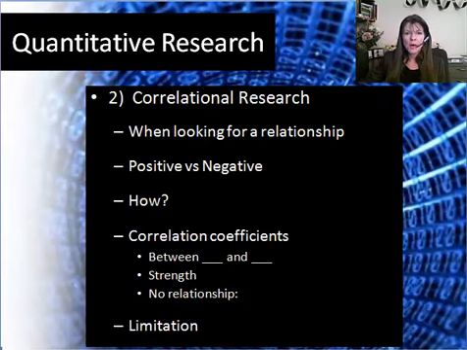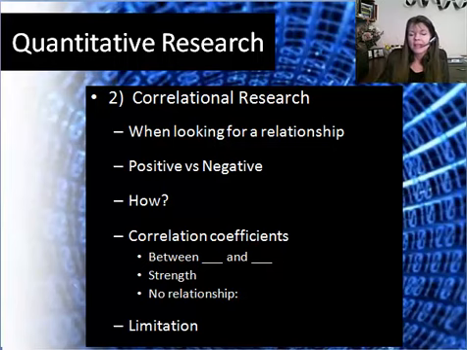Our second type of quantitative research, actually our second and third types, should be reviewed for you from introductory psych, but we'll still do a really quick brief review of these. So we use the second type, correlational research, when we are looking for relationships, right? Remember that? Remember that there are positive and negative relationships. If two factors are positively related, if one's up, the other tends to be up. An example of that would be grades and studying, right? If studying is up, grades tend to be up.